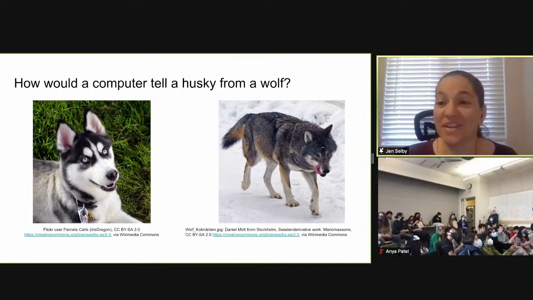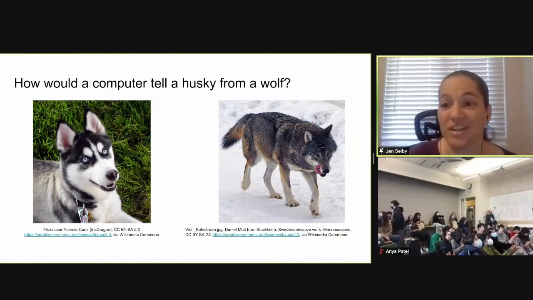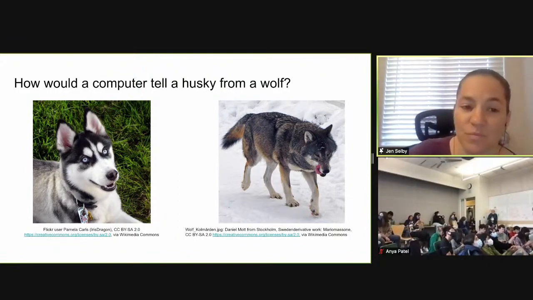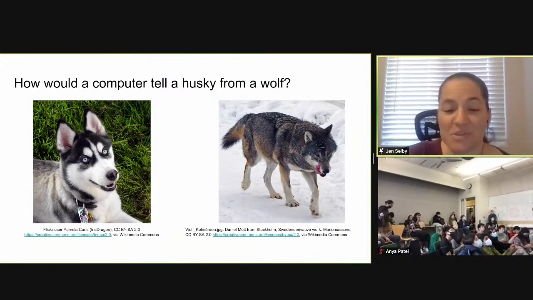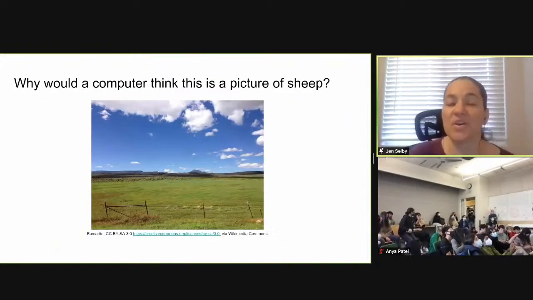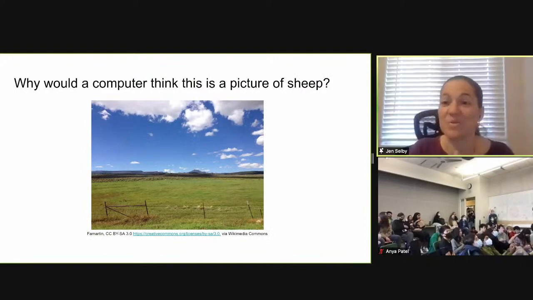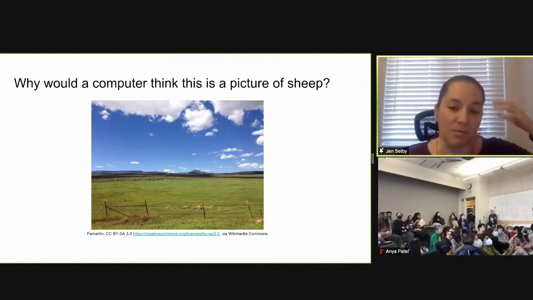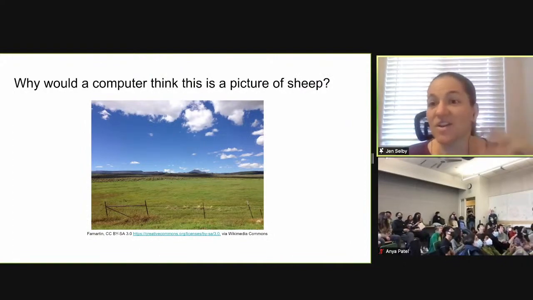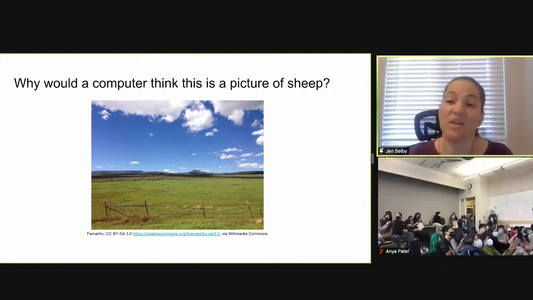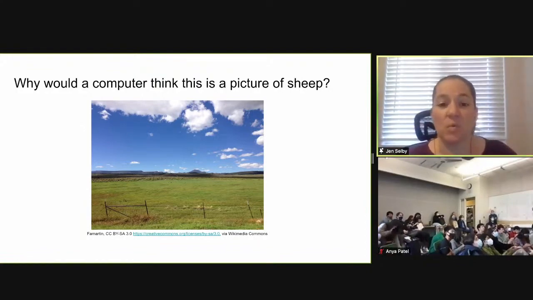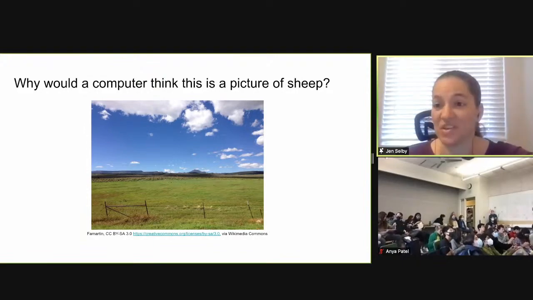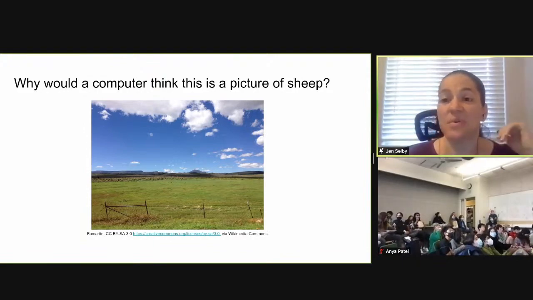So definitely an issue with the data set where they were not careful to make sure that there was a variety of different backgrounds for the animals. So here is another example, and this one I'm going to start with the problem. A researcher was looking at another model, and again, we would call all of these classifier models, meaning that they are attempting to look at something and say, what type is it? And so when they were putting in pictures such as this, grassy meadows, the computer would respond sheep.